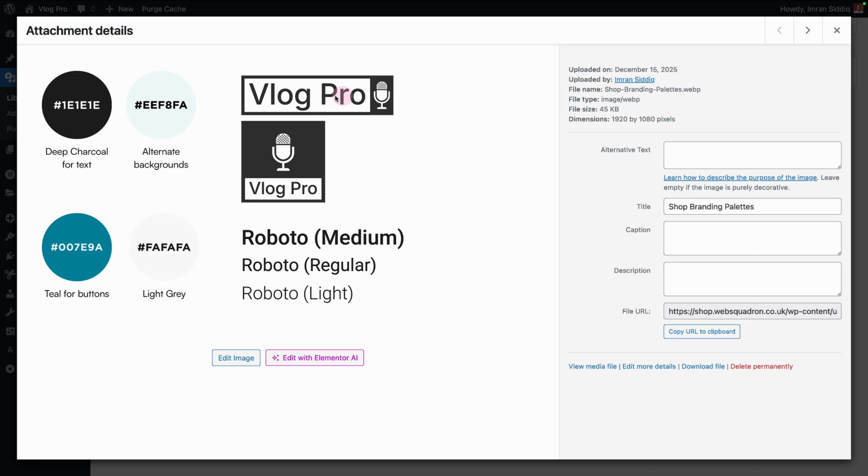Vlog Pro, our square logo and our horizontal logo, and you can see that we are using the Roboto font. I don't have to use fancy fonts. Something I really want to make clear to you, you don't have to always go for something really spectacular. You could just use Roboto. And even though a lot of websites come pre-packaged with this, I have still custom loaded the fonts.